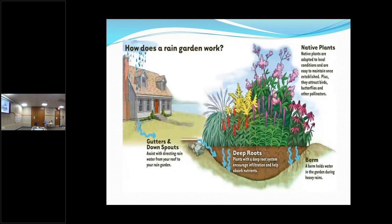Here's another illustration I really like because it shows the berm and some native plants. This one also gives you the idea that you could do a pipe — hook a pipe to your downspout and then have it go into your rain garden. When I do my rain garden, I'll probably go with something like that because it would make it easier for my husband to mow rather than having rocks he might hit.